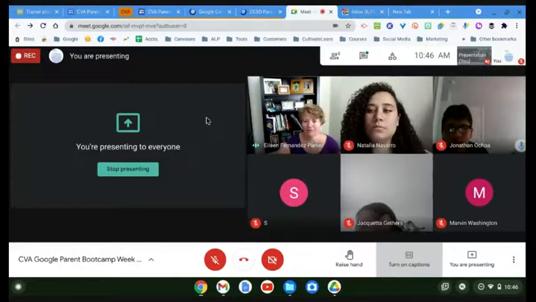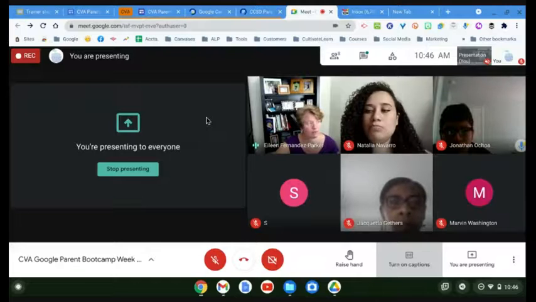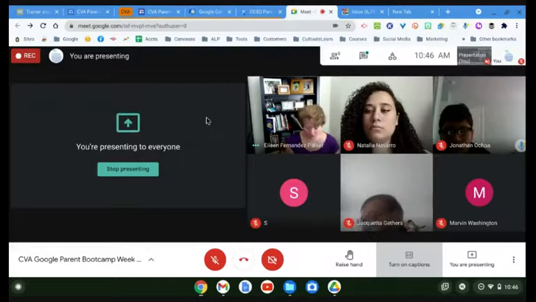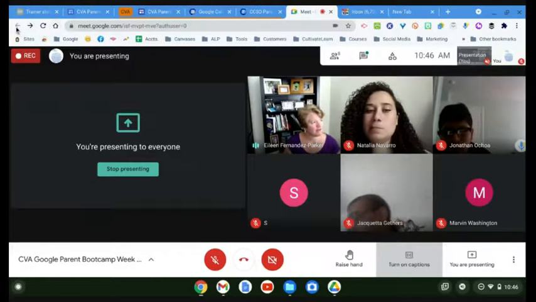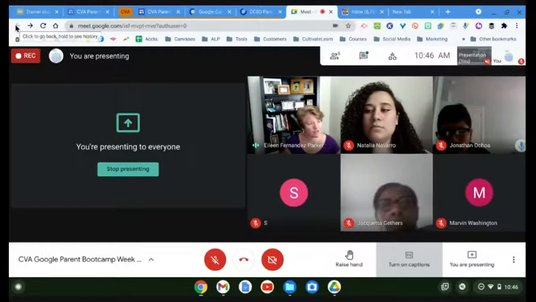All right, let me take a peek at the agenda. I want to talk about the home button and the home icon and bookmarking. So on my screen over here, from the left, I have the back arrow, which will take you to the last screen you were on before this one.